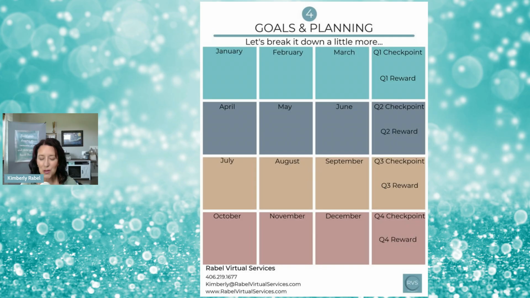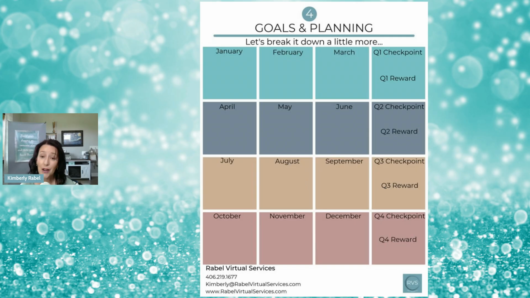So if one of those was to update your workflows to 100%, then we break that down into the quarterly goals and say you have 6 workflows total. And by the end of the year, you want to have those all done. But you can probably have those done by the middle of the year, so by the end of the second quarter. It shouldn't take you the whole year to redo all 6 of those. So your Q1 goal, say you want to have 3 of them done, and your Q2 goal was to have the last 3 of them done.